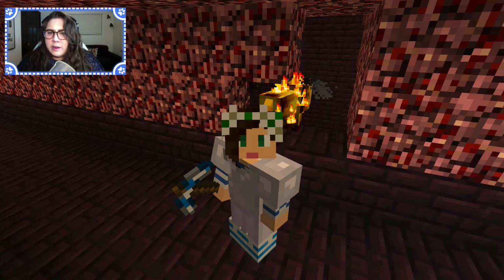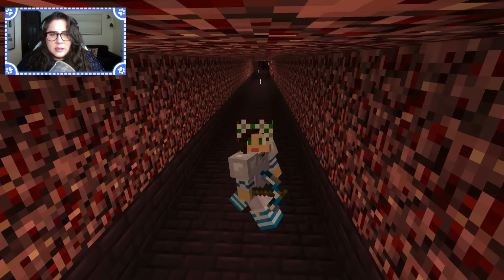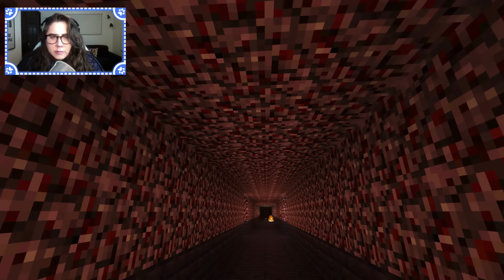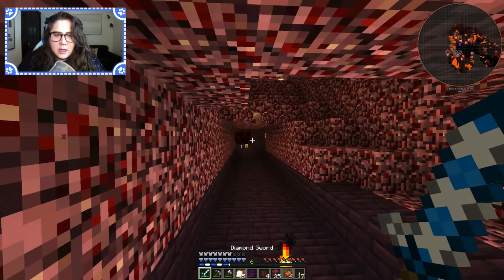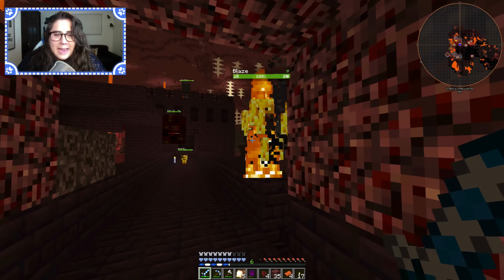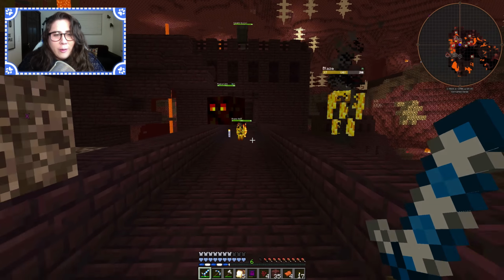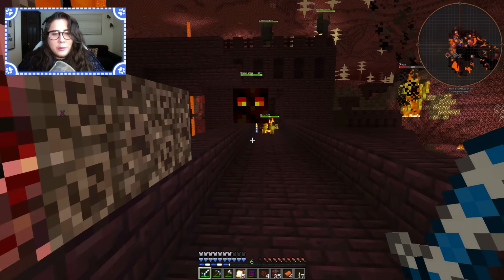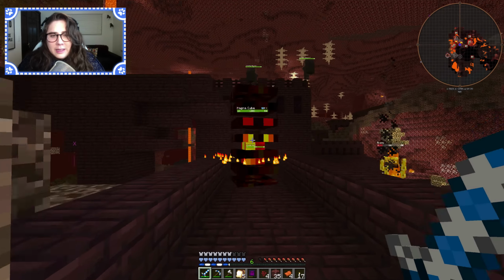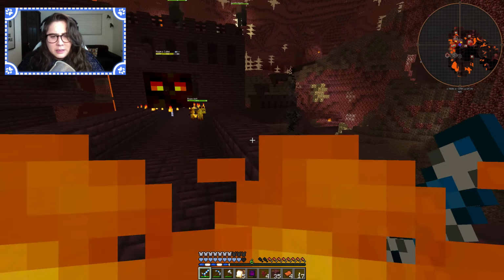Does Ember leave a trail like that? I guess I don't let her walk that often. That's really cute. Did I just see something? I think it's a blaze, but I thought I saw maybe something else, too. Yes, I saw a magma cube! I knew it! Oh my gosh, you guys, I saw that from that far away! Hello, magma cube! Hello! Come to me! Come to me and let me murder you! And let me kill this blaze, please!